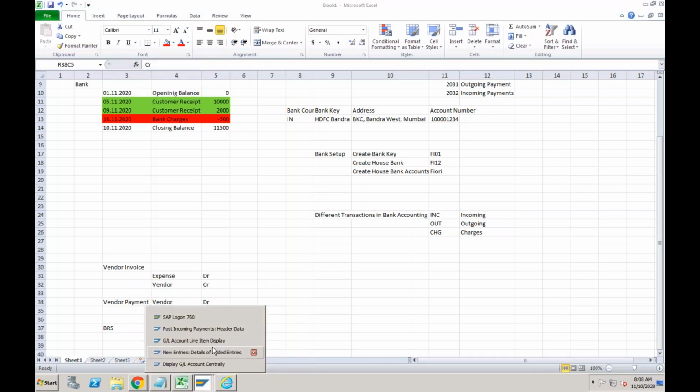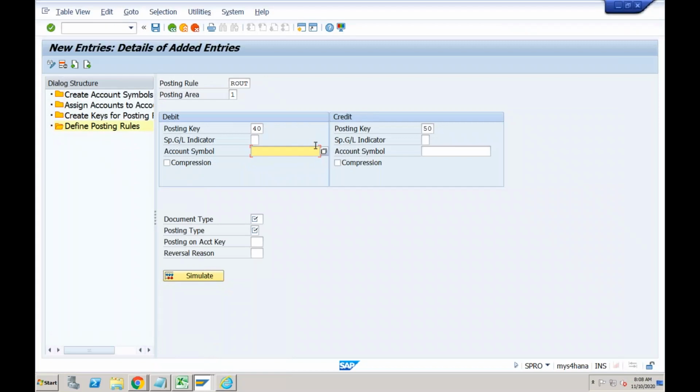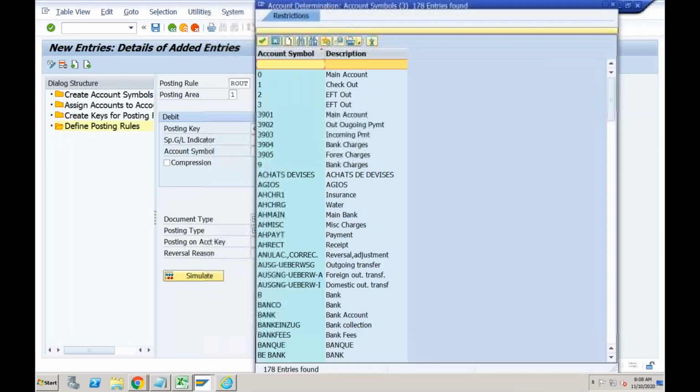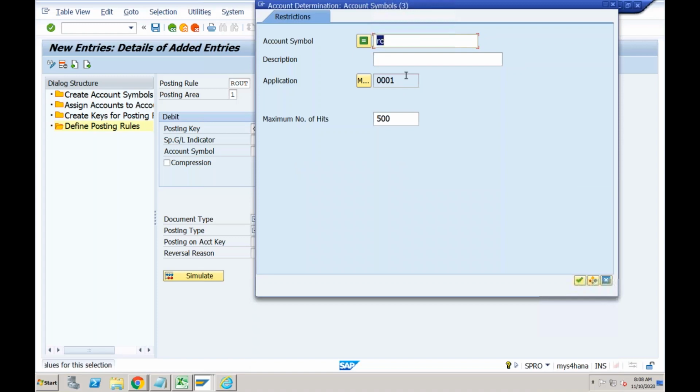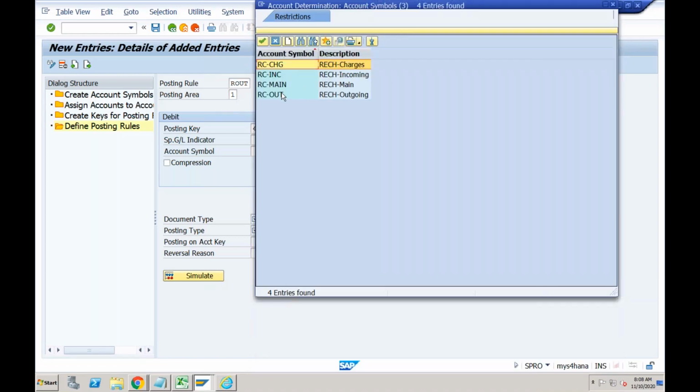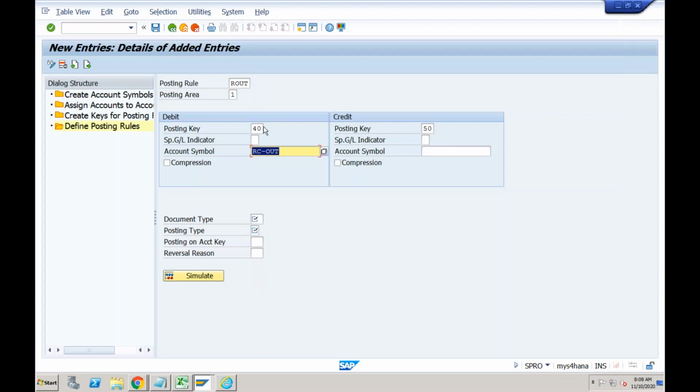So this is where you need to tell the system. What is the account symbol of my outgoing bank account? Just now we created RC star. So outgoing account will be debit and main account, which is RC dash main account, will get credit.